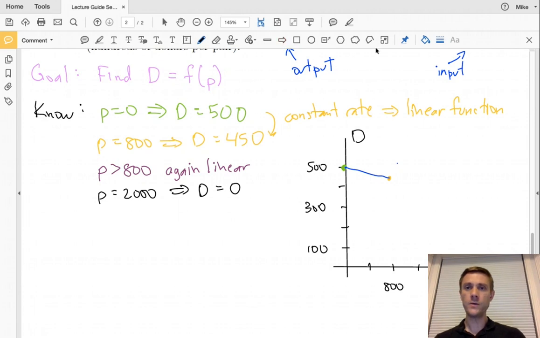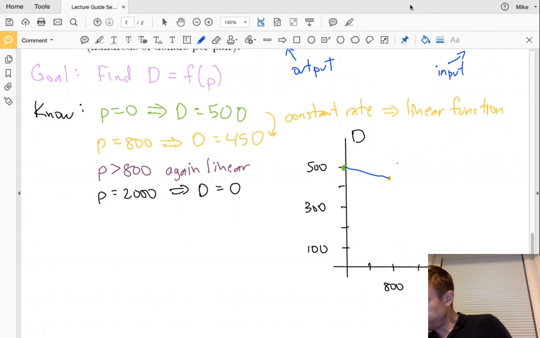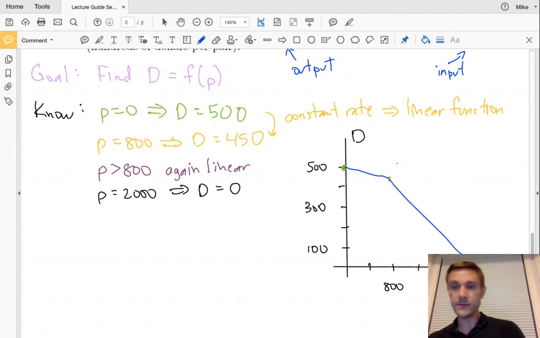And then once again, we're supposed to get a linear function between these. And if I can actually manage this, then you might notice that it does in fact appear that these two slopes are different. There's not a single line that connects all three of these points. So demand drops off kind of slowly here, and then it drops off more rapidly for the last part. I'm sure you could come up with an explanation for why that might be the case, but that's where we are. Okay, so building an actual function.